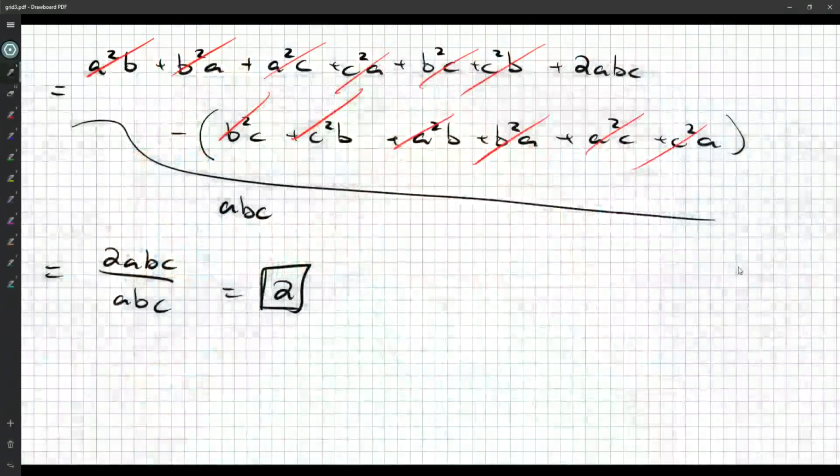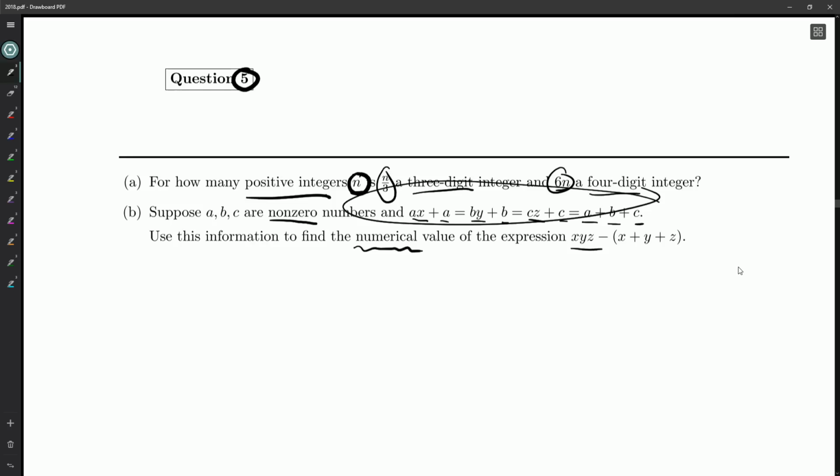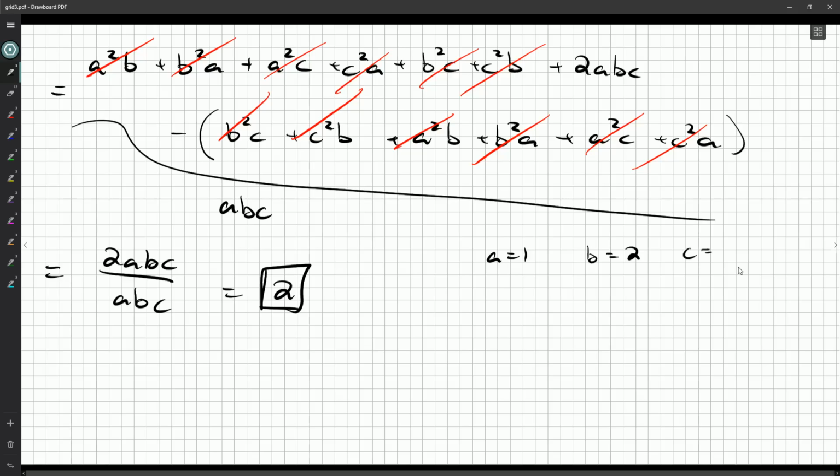That's not going to cut it with marks because they do want you to figure out how to evaluate the whole expression. But I'm going to grab my calculator real quickly and just pluck out some A's, B's, and C's. So, I don't know, let's let A be 1, B be 2. They didn't have to be positive or anything like that, right? It's just non-zero. So I'll let C be, I don't know, negative 1. Okay? So the sum of these is going to be 2.